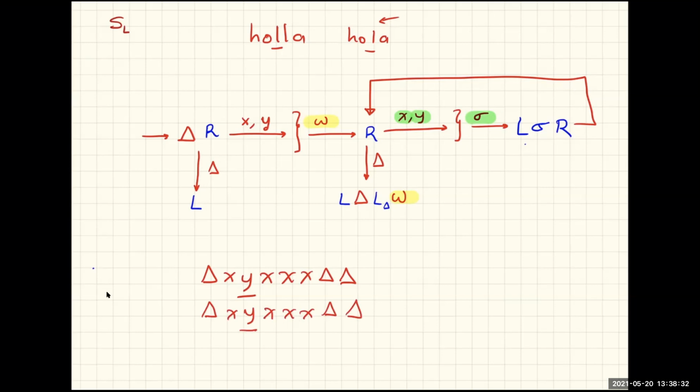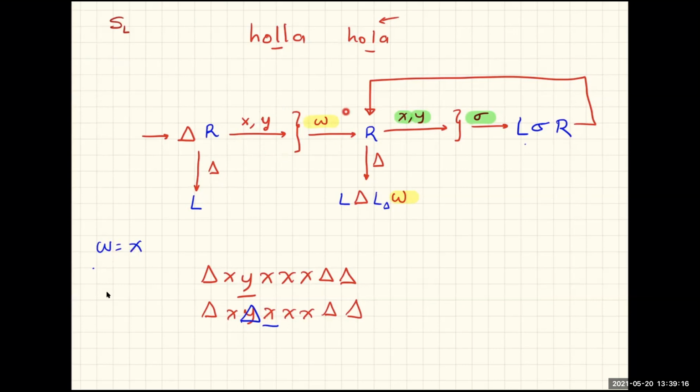Okay, so now we recover from this mistake. Now we are here again. We are writing here. It says write a blank space. So we write a blank space and then move to the right. Then we move to the right. Here, if we find an empty space, then move to the left. That's not the case. This is an X. Because we have an X, then we will call this an omega. So we write here omega, it's equal to X. Why X? Because this is what we are finding here. If we had a Y here, then omega would be Y. But we have an X, so omega is equal to X.